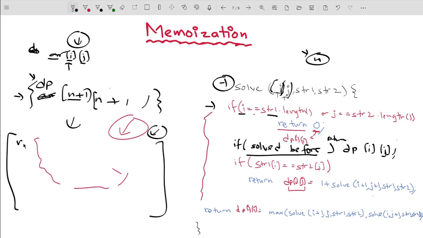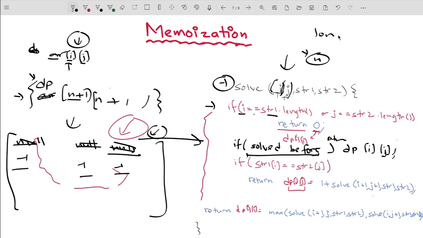So one way is we can store a null value everywhere in the dp, and if the value is not null in the dp, then I can say that the problem is solved for this, right? And then we can return that particular value. But instead of storing null, we can do one more thing. We can store -1. Why -1? Because we know that we are looking for the longest common subsequence, right? So the answer will be at least 0 or more than 0.